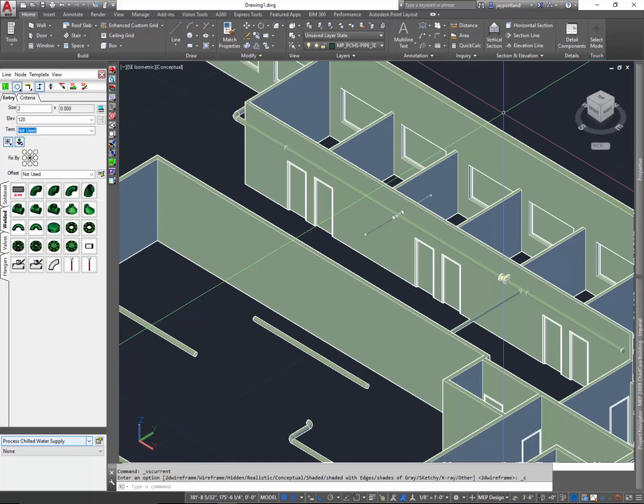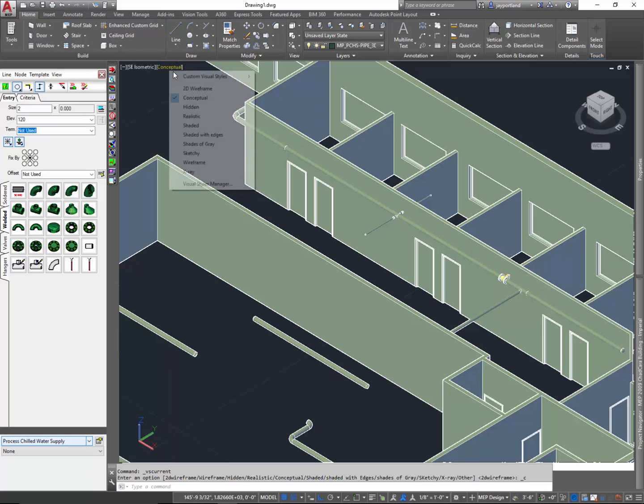So if you have an AutoCAD Architecture file, you can leverage it to start looking at this in 3D. Even though I've spent the majority of my time in plan view, I can see this and how it works in 3D.